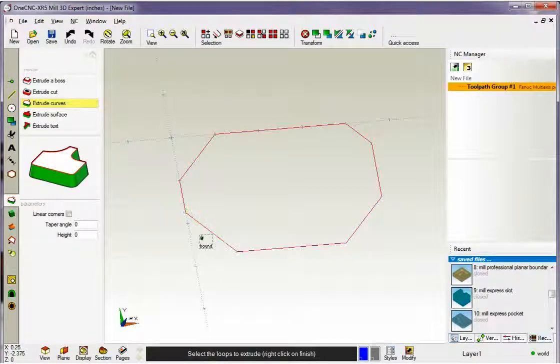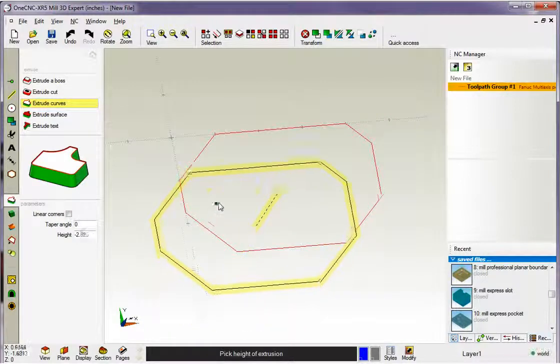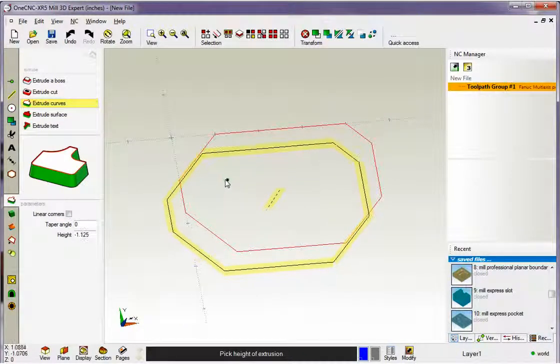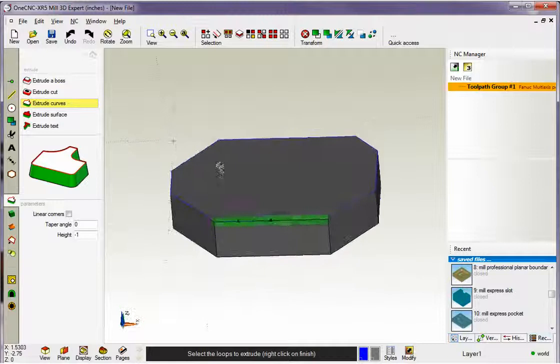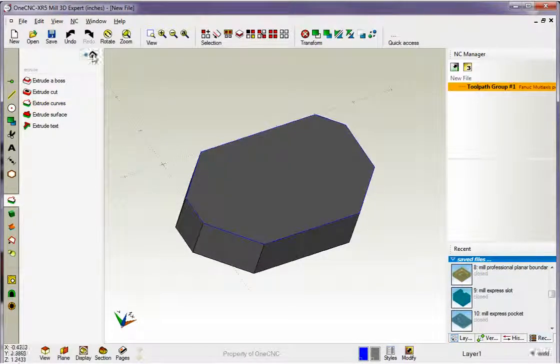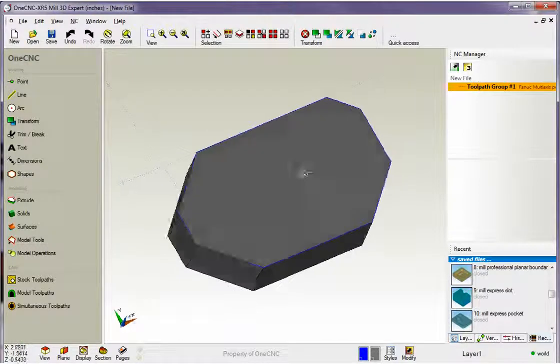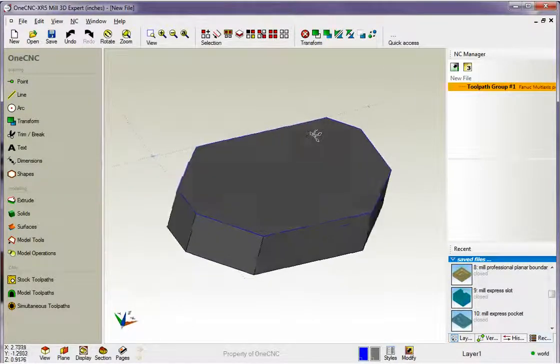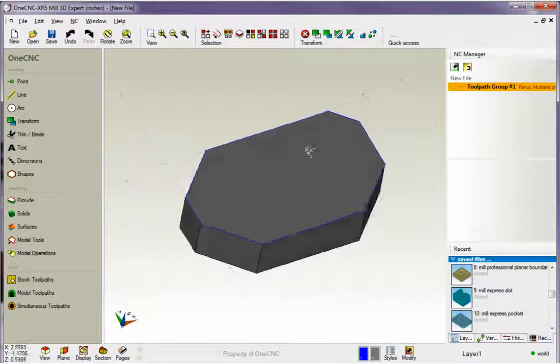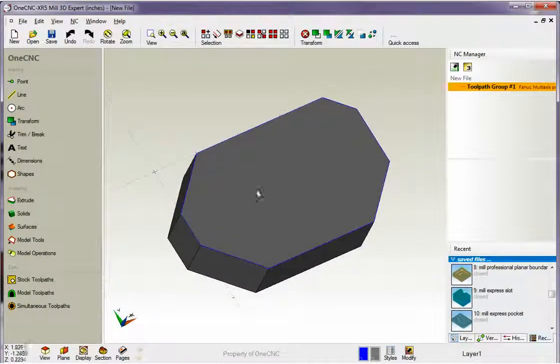Now why don't we extrude this? Let's take a look now at creating fillets and chamfers with a solid model. So I'm going to extrude this down about 1 inch, right about there. Okay, now you don't need this wireframe geometry. See the blue wireframe geometry that we originally had? You don't need that to create fillets and chamfers. If you're working with the solid model, all you need is just the solid model.